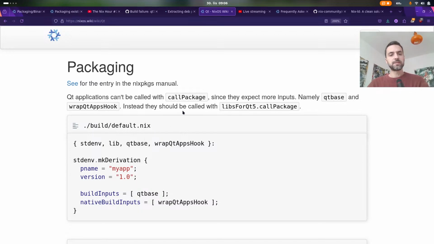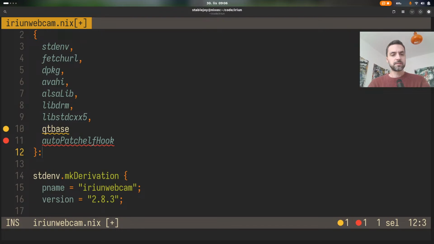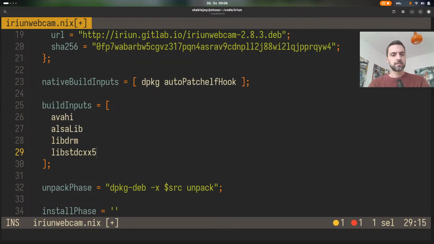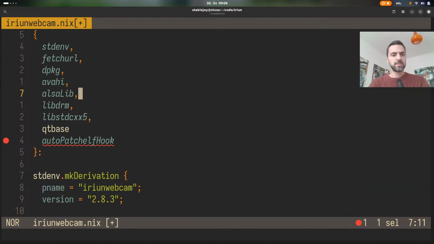Qt base. Maybe Qt base. Why is this showing error?